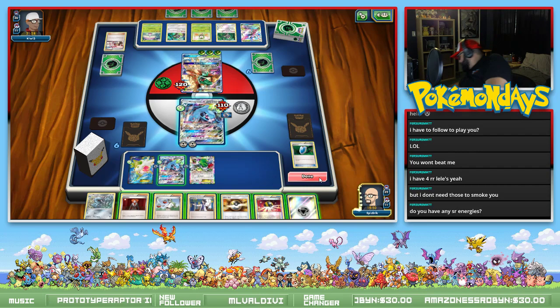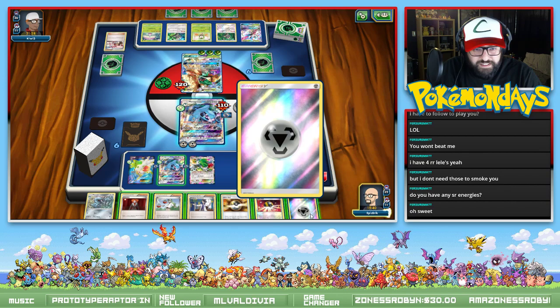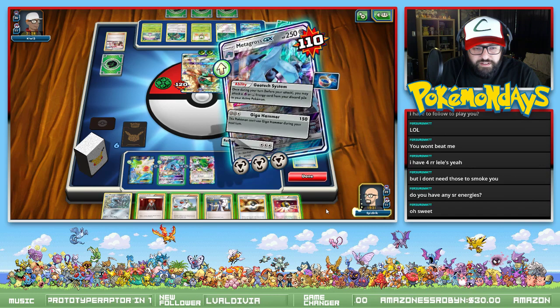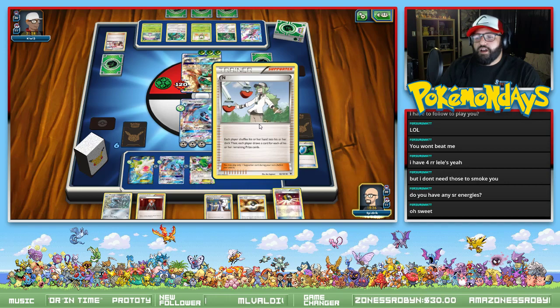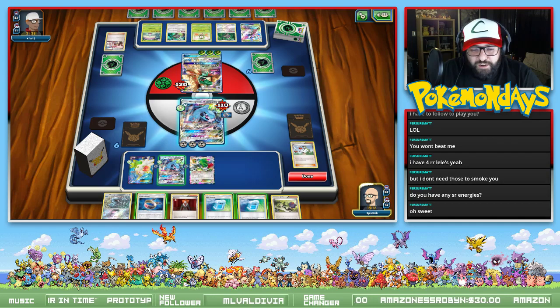Alright, back to where we're at. Oh, great. This is perfect. I could kick his butt now. Alright, let's do that. He's pretty much dead, right? Well, let's give ourselves a better option. I'll trade you a Tapu Fini. What are those things called, babe? Hyper Rare. I have a Tapu Fini Hyper Rare for one of your Tapu Leles. I don't care which one. Just one of them.